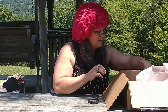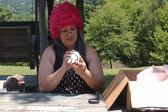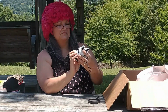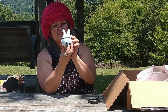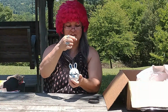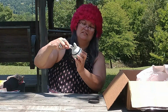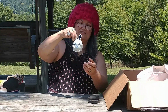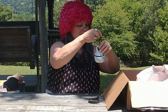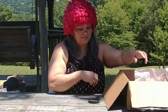Okay, one more bell. And I believe this one is Japan as well. I'm not seeing any markings on the inside. However, that looks like Japanese words on a sticker right there and on the front. And this character itself, the rabbit, I think that's very Japanese. It has a very long string on it, ceramic, cute little blue accents, nice ring to it. So anyone out there who loves bells, or you know someone who does, they're going to really probably love those.